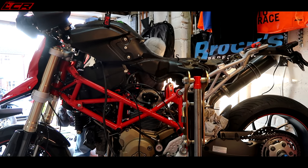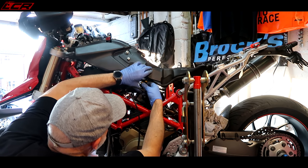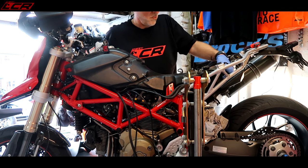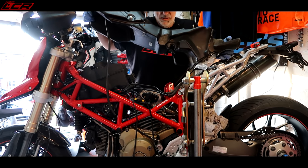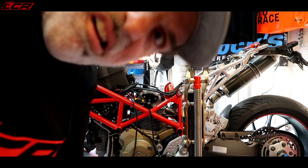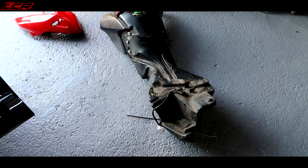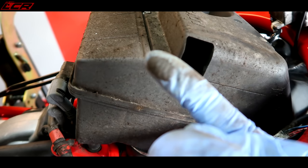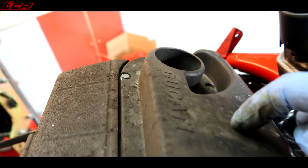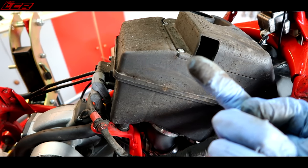Oh, something's caught somewhere. Still bolted here. At last. There is the offending item. What a pain in the ass to get that off. I don't know when that last came off, but that is minging under here. And I think you've got to take that off to change the airbox filter. So God only knows when the filter was last cleaned. That has not been off for a while.